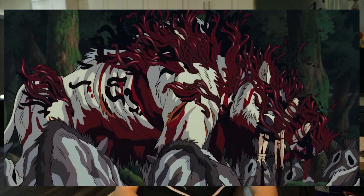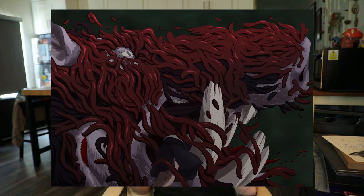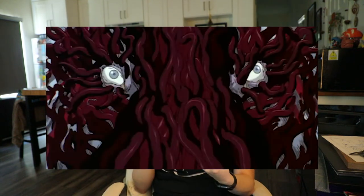From the movie, one of the characters that was probably most horrific to me — besides the creepy deer god — was Lord Okoto, the boar demon god, the blind albino one, not the one in the very beginning. He isn't originally a demon; he was just shot and injured, and the poison spread into his body, turning his hate for humanity into demon form. That manifests as almost wormy, blood-vessel-like growths all over his body — really gruesome, ugly, and creepy. I just love it and wanted to recreate that in sculpture form.